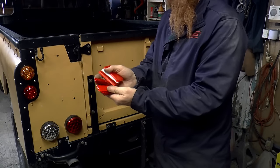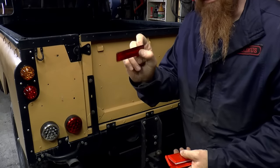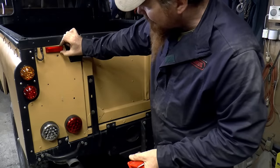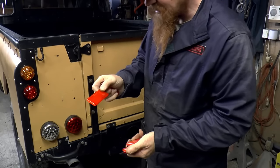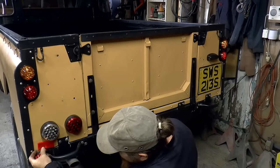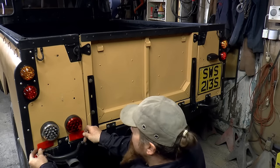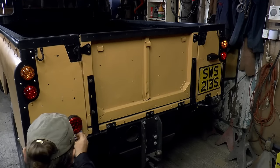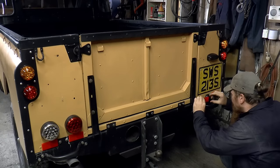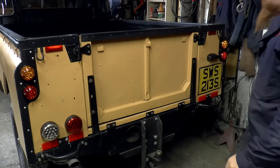We've got a whole selection of reflectors to go on the back here. These ones are genuine Land Rover Defender. I think I might put those up there. These are generic, but I got these because they're the right size to go here. I might even put two. There we go.